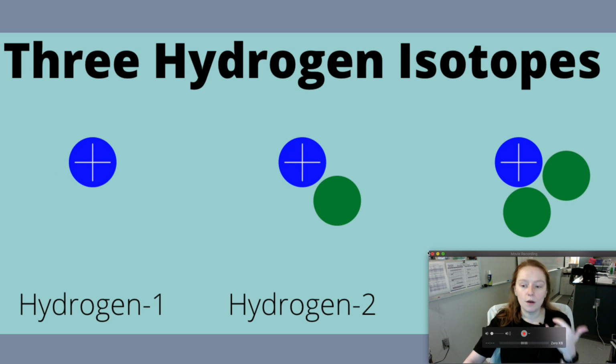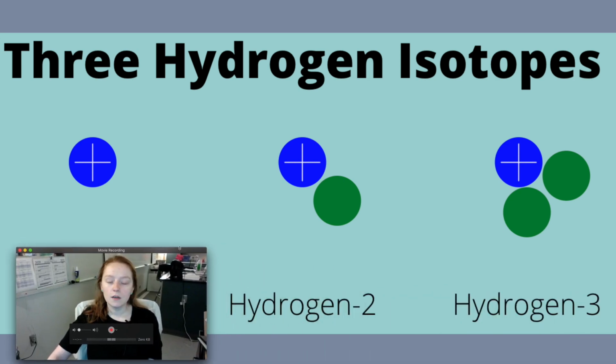So that's hydrogen-1. Over here we have hydrogen-2. It has a mass of 2 AMU because it has 1 neutron and 1 proton together. Notice the number of protons did not change, so it is still hydrogen, but the number of neutrons did. Finally, over here we have hydrogen-3. Hydrogen-3 has 1 proton, 2 neutrons for a total mass of 3, but it is still hydrogen. Even though it weighs 3 times as much, the protons did not change, and so the identity of the atom did not change.